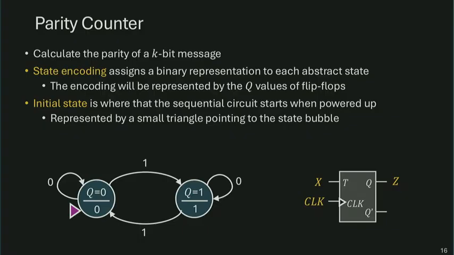So think about it, right? If you want to design the same parity checker for 1024 bits as a combinational circuit, you need a 1024-bit input. But with a sequential circuit, you have the luxury of spending more time, spending more cycles, and only processing 1 bit within each cycle. So you have a much smaller circuit, but with enough time, you can still process that 1024-bit data stream. And in fact, you don't have any restriction on the number of input bits. Right? It's a lot more scalable than a combinational circuit.